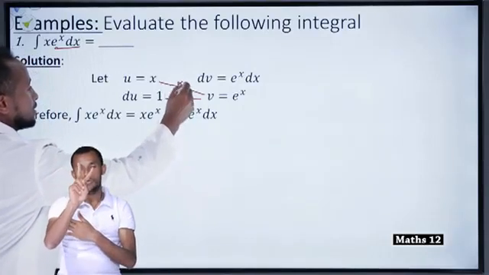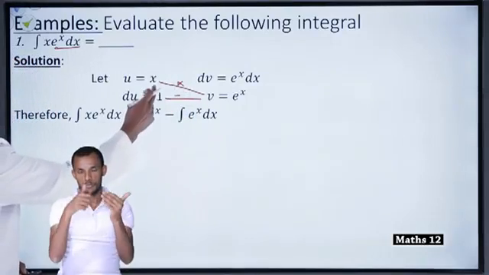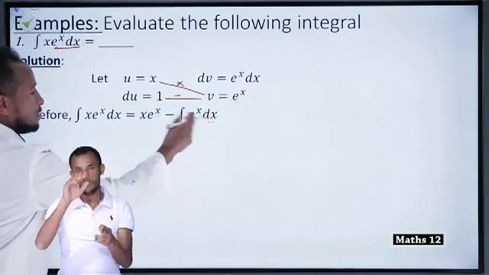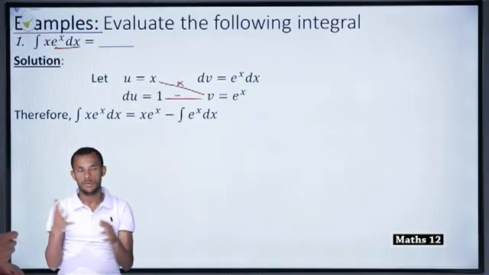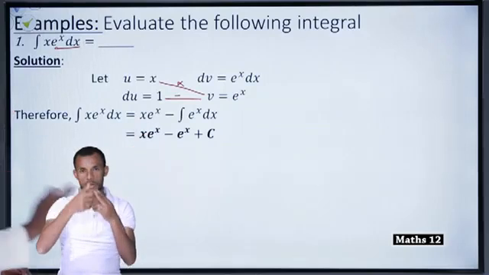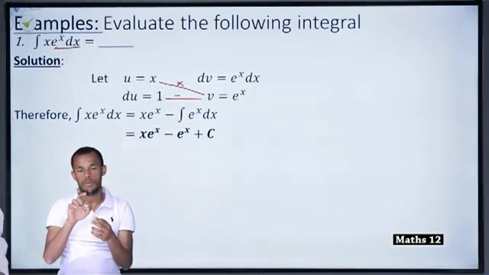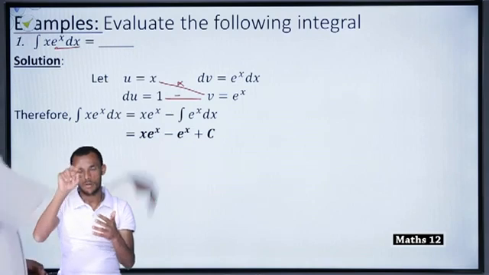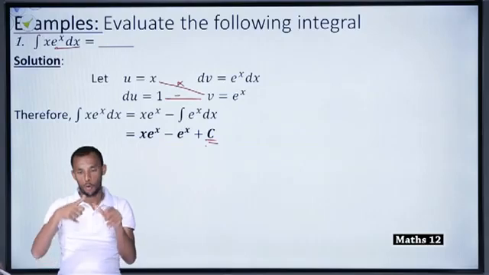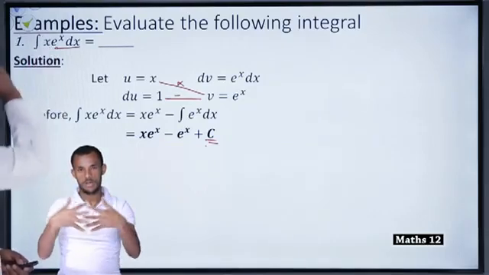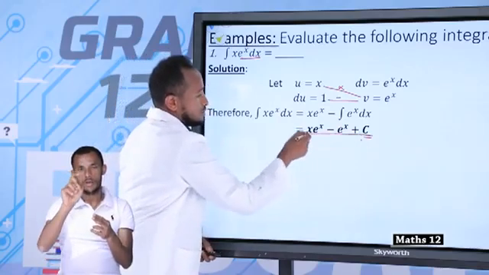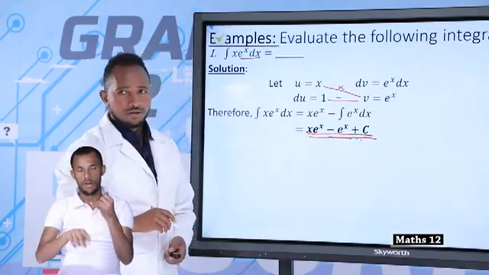This minus, this you take the product. Therefore, x times e raised to x here, minus 1 times e raised to x here in the integral. Therefore, this value is x times e raised to x itself minus, as you remember, the integration of e raised to x itself. And finally, we add c, the integration constant. Therefore, the integration of this expression x times e raised to x dx will be this one. This is the final answer.